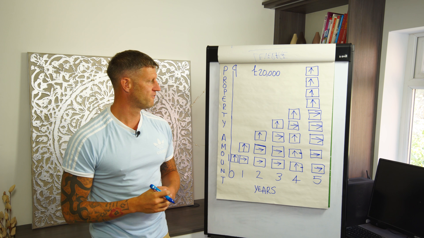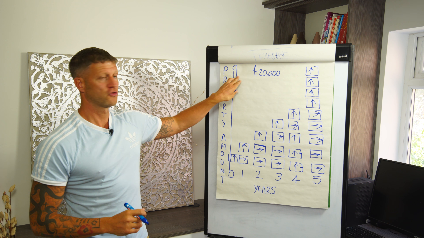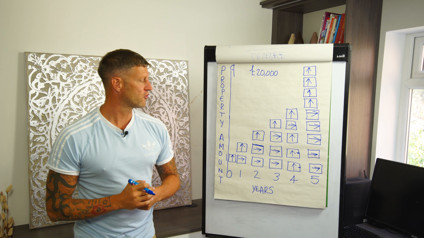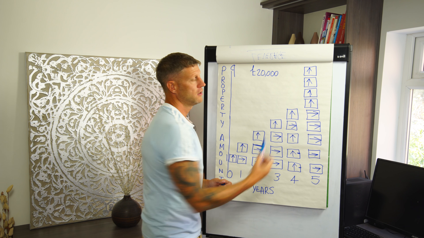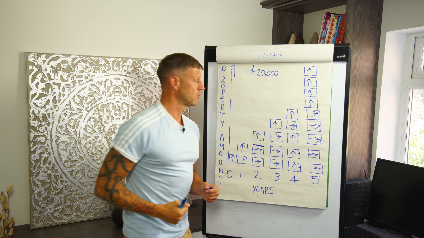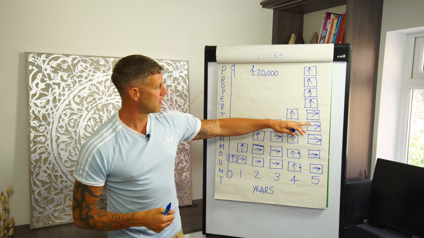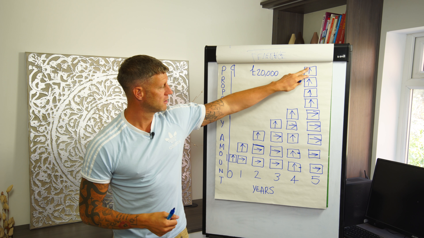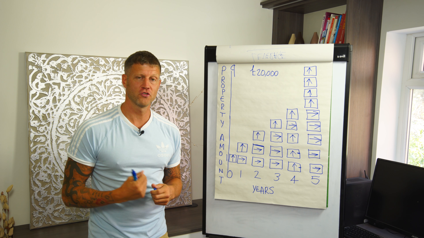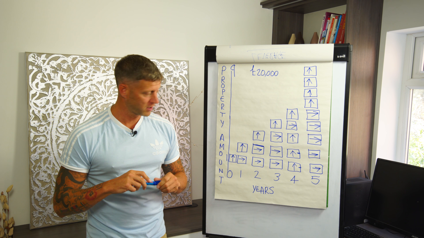So you can see after year five we're actually at nine properties. Now into the sixth year, if you've bought all of these again below market value, then the following year you're going to have all of these going on to add more. With those extra four in the next year, you're going to add an additional four properties, so you could be at 13 properties at the six year point. And you can see how quickly that starts to build — it's a great example of compound effect and how your property portfolio can build some real momentum.